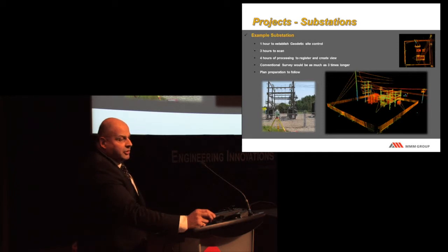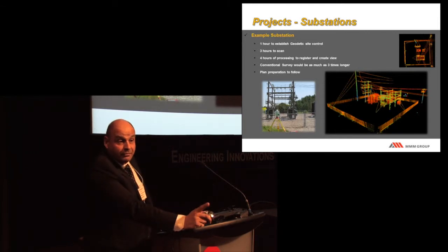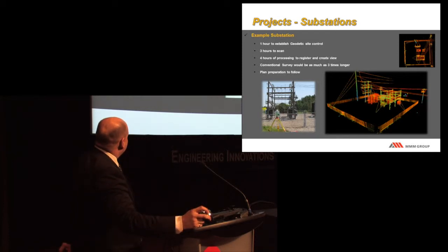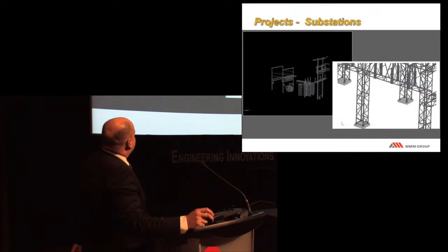Having the complete data already captured is a big advantage. Your client may only want one piece, but scanning everything takes only a matter of minutes more. The piece on the left shows extreme level of detail—you're getting the bolts. The one on the right is an actual 3D PDF you can send to the client showing exactly what it looks like. We are able to model the size of the angle iron, the size of the bolts, and identify missing bolts—look at the maintenance implications.